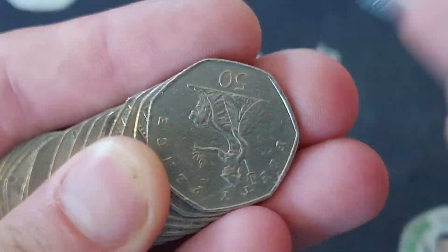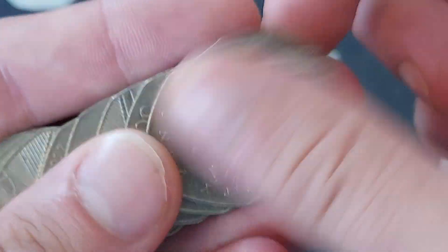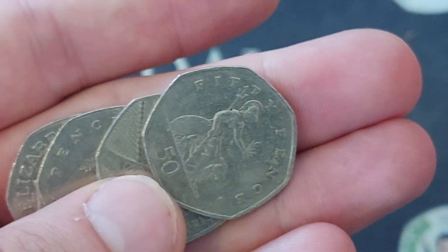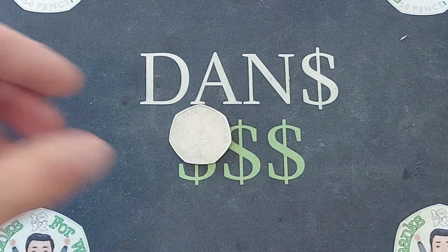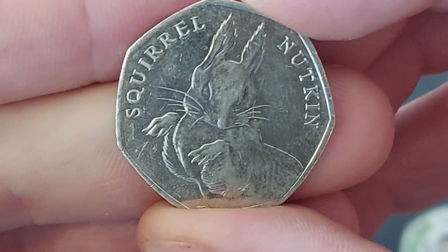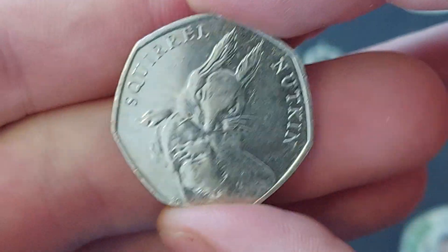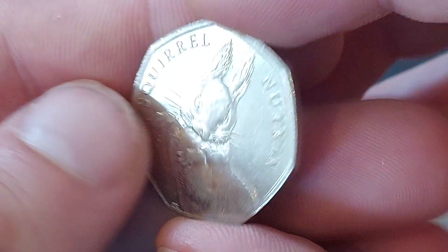Can we make it back-to-back lucky bags? We're going to find out just now. And again, if you do have any questions or queries about coins, please do get them in the comment section below. Towards the end of the week there are going to be some larger coin hunts — we are going to be back with those, but we're just slowly getting back into the coin hunts with some 20-pounders at the moment. What a beauty — Jody Clark there, the designer of the portrait of the Queen on the front.